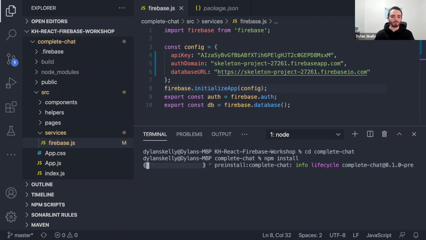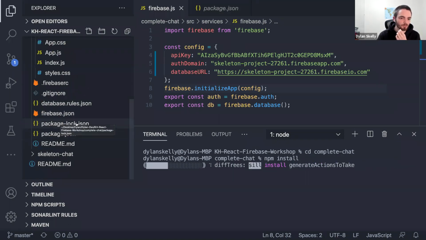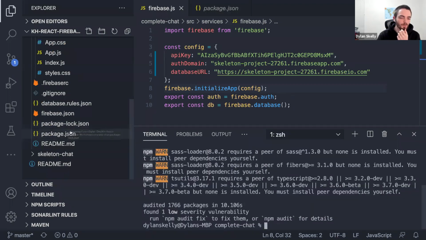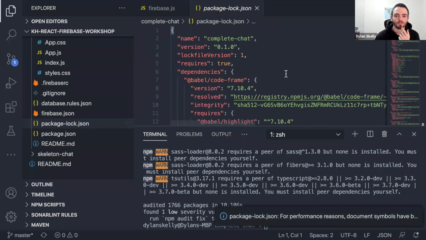And what this is going to do for us is grab all of the different packages that are in our package.json, and it's going to create this thing called a package-lock.json. Essentially, this is all the information on these different packages that the application needs. When you go to package-lock.json, you can see all the different information. This is extremely long, obviously, but essentially, packages are just other bits of code that we're going to use to do these different things. So React within itself would be a package.